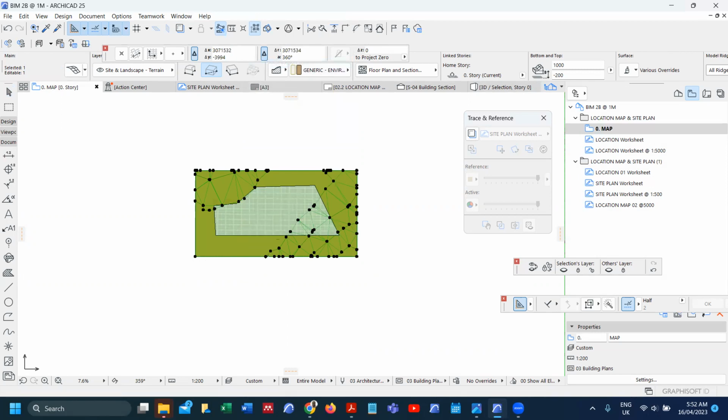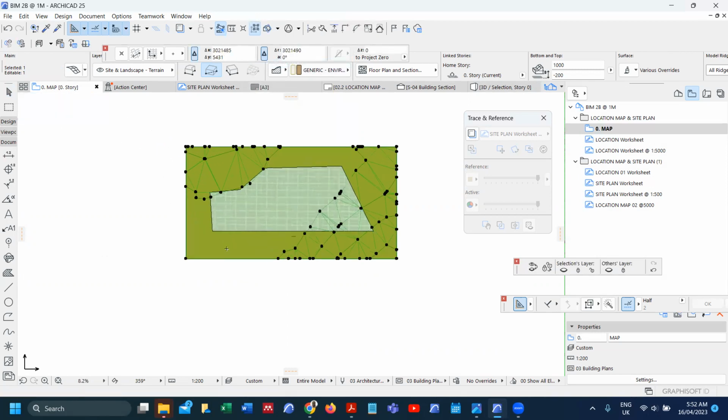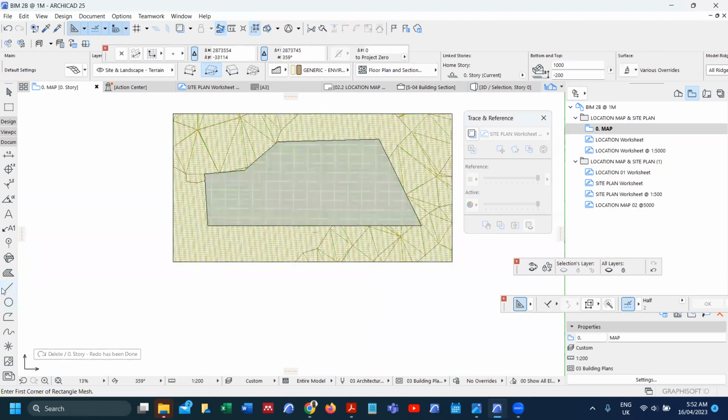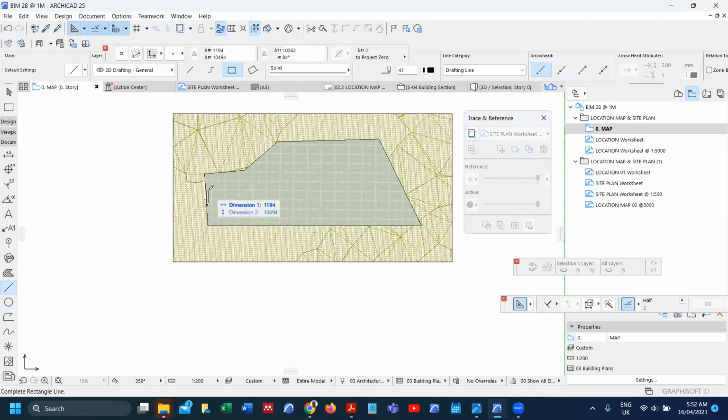I want to chop off all the remaining portions. Then I cannot, unless I split it. Make those two surface.